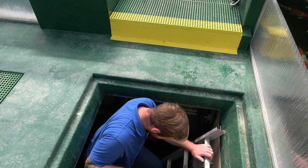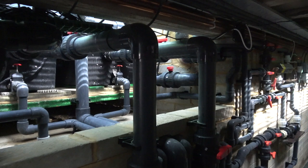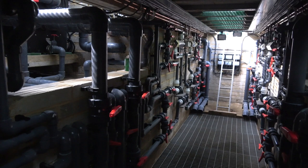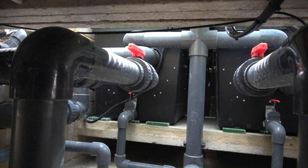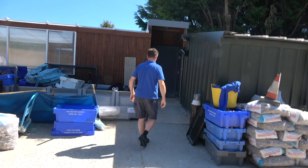Ben, why don't you take the camera down there and show people around. If you trust me! So if we ever have any issues with any equipment - anything that needs changing or maintaining - it's supposed to be easily taken off and adjusted. You've got the four-inch manifold there to purge the waste as well as going into the drum filters. This is generally quite a low-maintenance system however we try and purge the drains at least twice a week just to get rid of any debris that's built up.